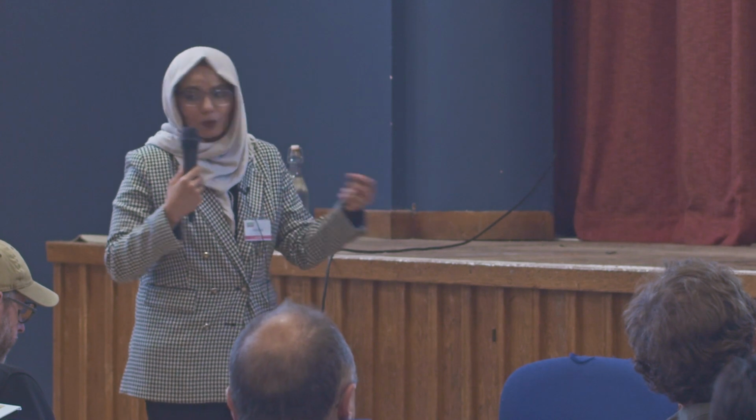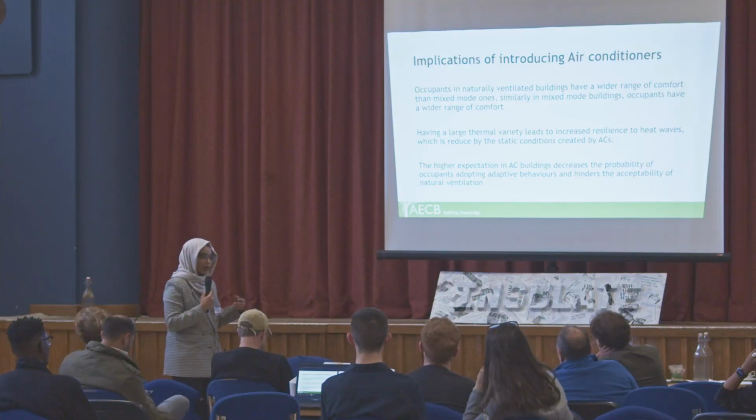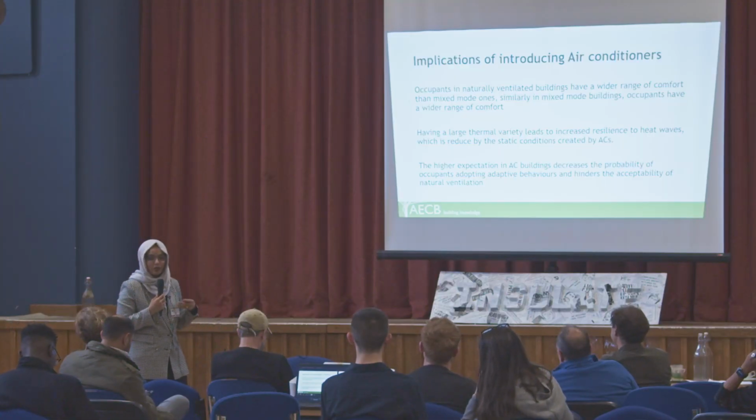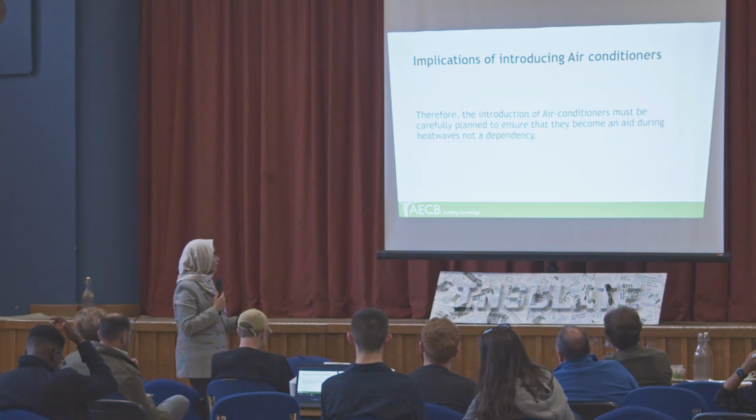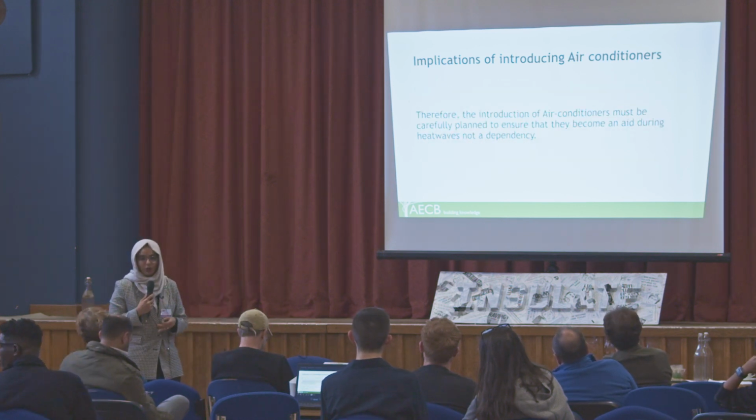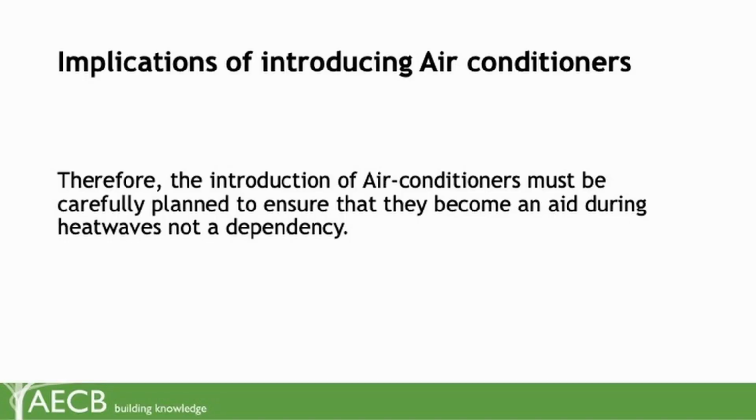And so you open the windows, you close the windows, but the air conditioning reduces that interaction with the building to just one button. You just click it on, off. And that creates a reliance that is really, really hard to break off later on. So whenever an air conditioner is introduced, it has to be done carefully, which is the second point. You have to make sure that you do it in a way that keeps all those other systems in place, that people still have that connection with the outdoors, that people are still able to continue with their adaptive behaviors, that they're still able to interact with the building, that it becomes an aid, not a reliance, which is what we've been exploring in this project as well.